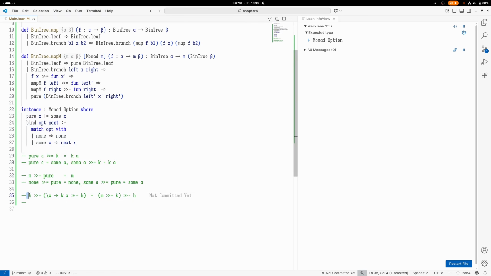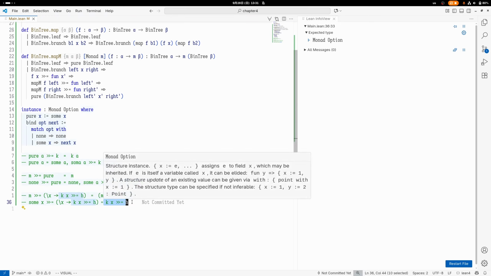So if we give a none here, it's just going to ignore this part of the computation and give us a none. In this case, it's going to ignore this part and just give us a none, and then this whole thing is going to be none, and then the whole expression is also going to be none. And in the some case, let's say some x applied to this whole thing will just give us kx bind h.